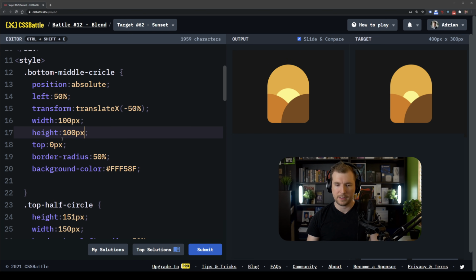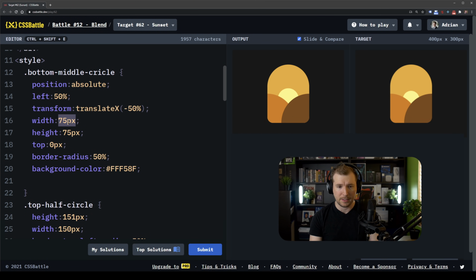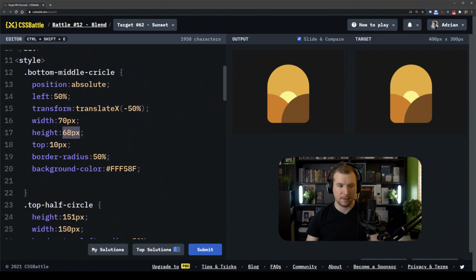So that's too big. It does need to have to be about, what's going on here? Even less maybe. Maybe 50 pixels. And then 10 pixels from the top. And then it just needs to be a little bit bigger, 60 pixels here and there. And then maybe a little bit more, 62 pixels. Look at that. No, 64 pixels. Maybe 65. Let's try 65. Let's do 70 pixels. Maybe that's it.